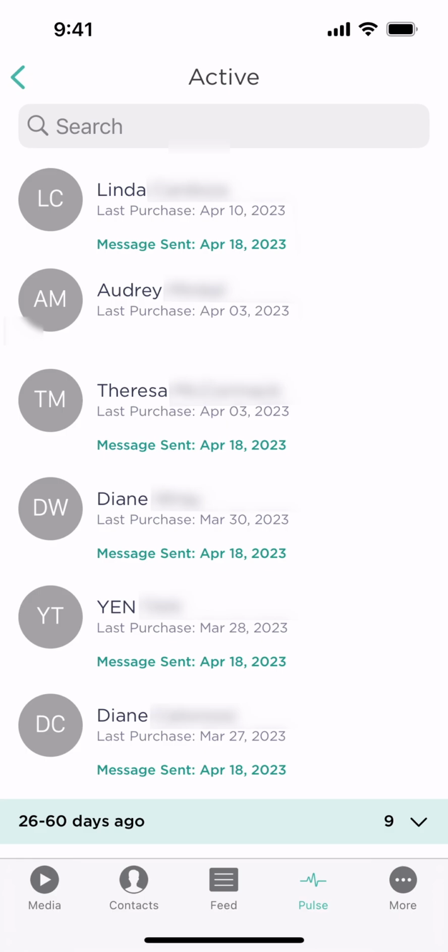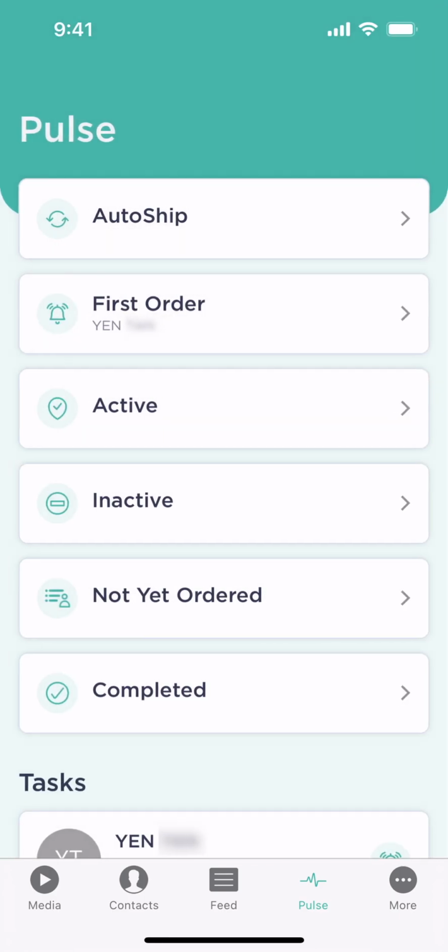So obviously with Pulse, one of the primary objectives of utilizing Pulse is to help with overall retention, to have that life cycle of that customer longer. We want them ordering more frequently, and we want that life cycle obviously to be longer. In addition to that, another side benefit of Pulse is to reactivate inactive customers.